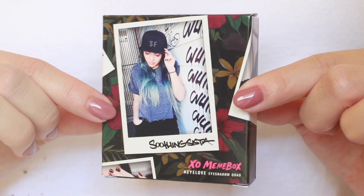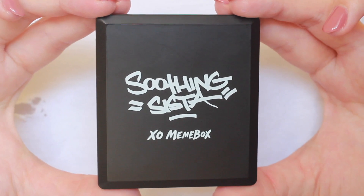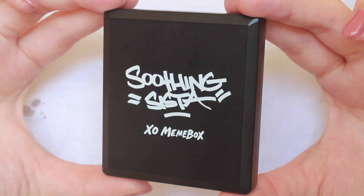Working our way into the package, the actual palette has Soothing Sista XO Mimi Box, and Soothing Sista was written by my good friend Pemex, who is an extremely talented artist in San Francisco. He's one of the first people I really started hanging out with when I moved back to San Francisco, and I've just known him for years — he's a great guy, so it's just really fitting that he would write this for me.